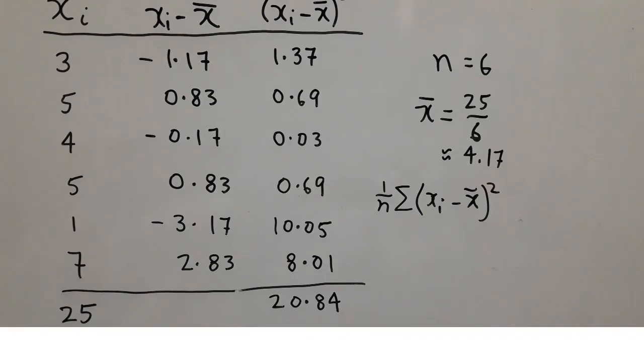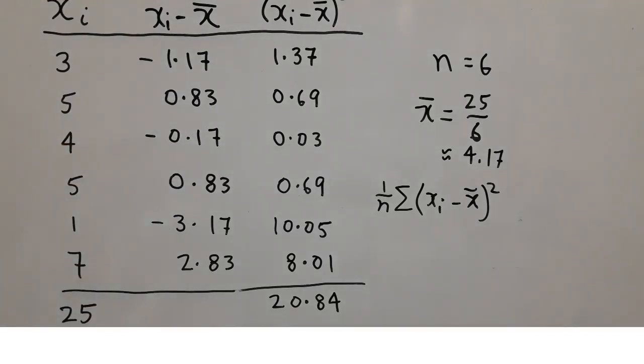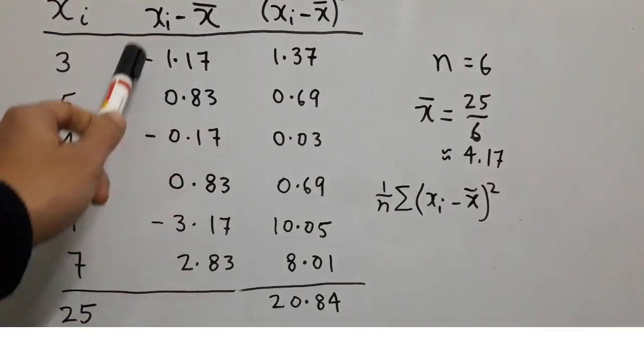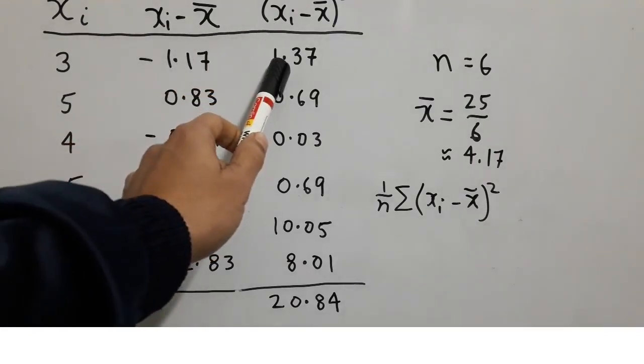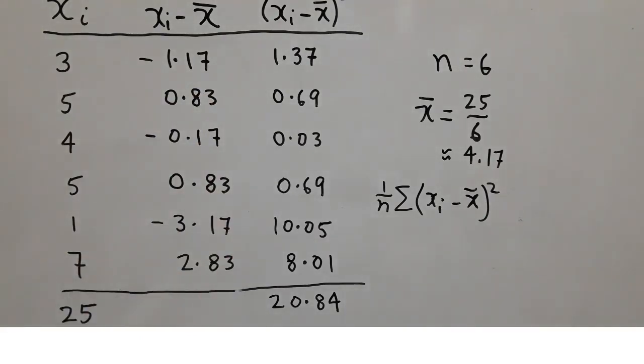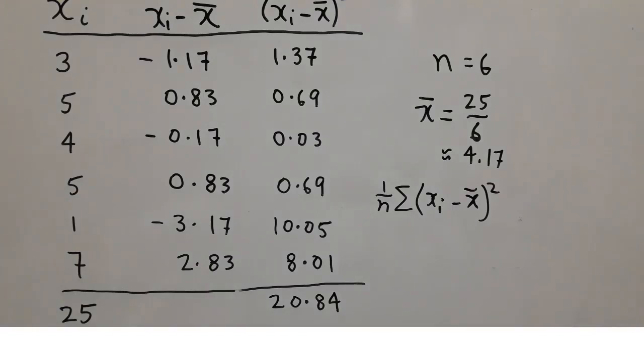Now here is a little word of warning. When I am writing things like this, I am rounding them off to 2 decimal places. I have just chosen this level of precision arbitrarily. Now, when I am rounding this off to 2 decimal places, I get this. Now, when I square it, I again have to round it off. So, I am actually rounding it off at every step. Since I am using rather crude level of precision, say just only 2 decimal places, the result might deviate somewhat from the actual value.